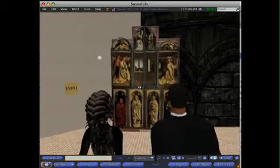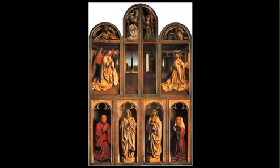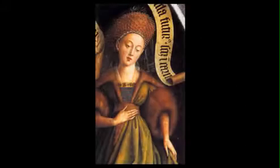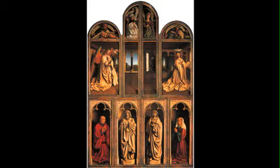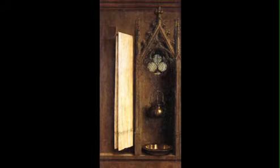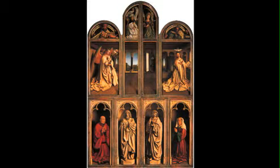Okay, so what do we have on the outside of the altarpiece? We have at the top some figures with scrolls and books, and those are prophets and sibyls who predicted the coming of Christ, the coming of a Messiah. And the moment that they predicted is actually unfolding right below them, and that is the scene of the Annunciation where the angel Gabriel is announcing to Mary that she is about to conceive Christ. Gabriel over on the left panel, Mary three panels to the right, and then wonderfully empty space. Not empty, in fact, this fabulous cityscape, and then a kind of still life on the right middle panel, but nevertheless an unoccupied set of spaces that really suggest the opportunity for Christ's arrival.